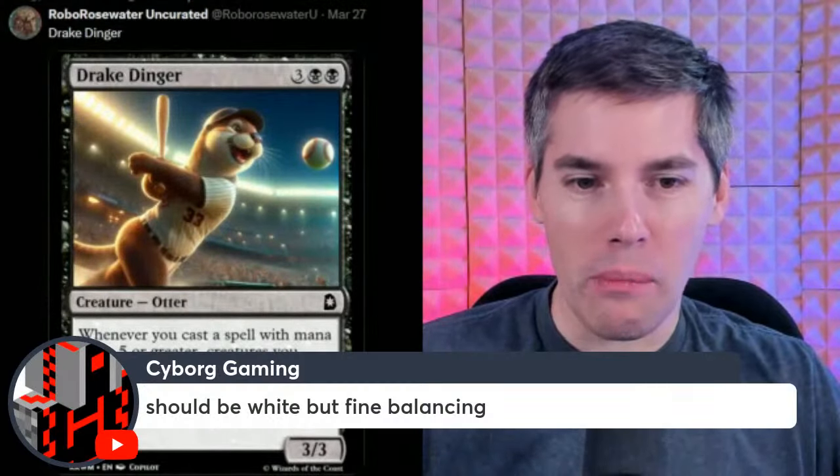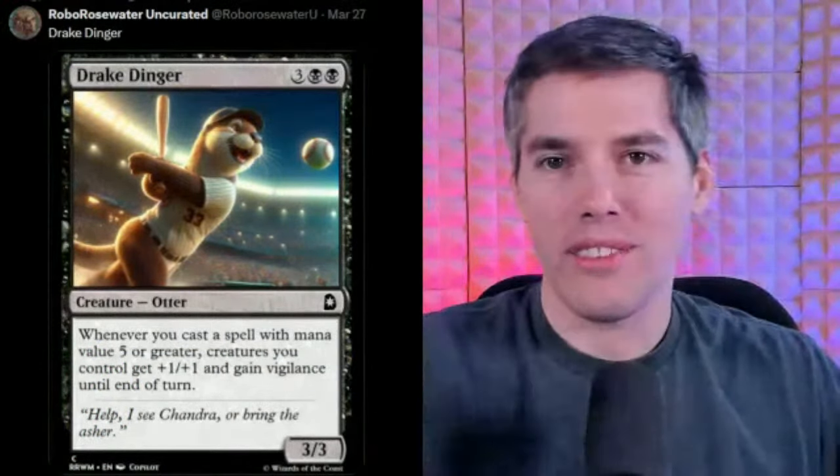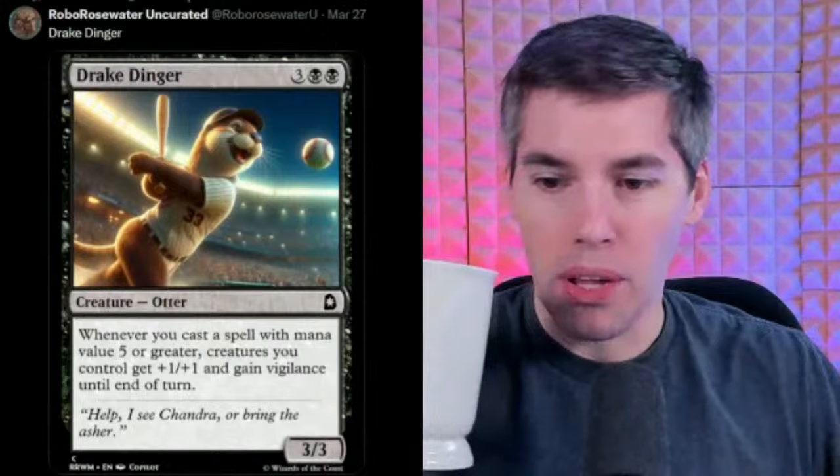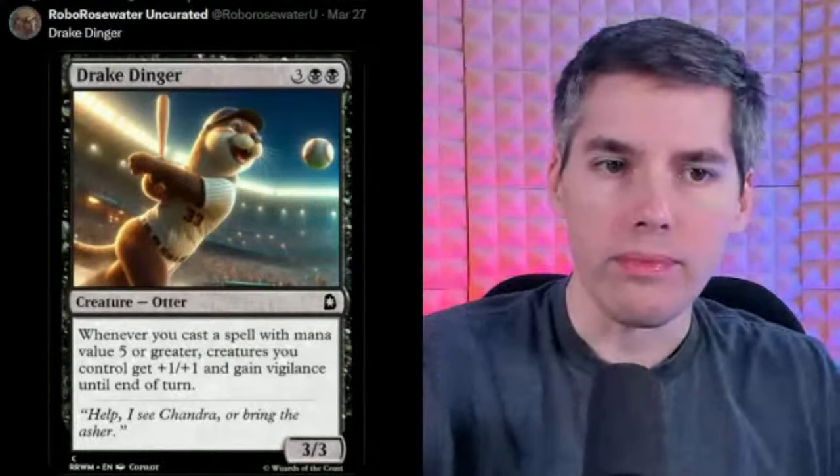It should be white, but fine balancing. Wrong color. You people and your, like, color pie. I have no idea what's going on with the color pie. Why? Vigilant? Only white can have vigilance? And +1/+1? The flavor's beyond me. I don't know what being a baseball player has to do with this, but sure.